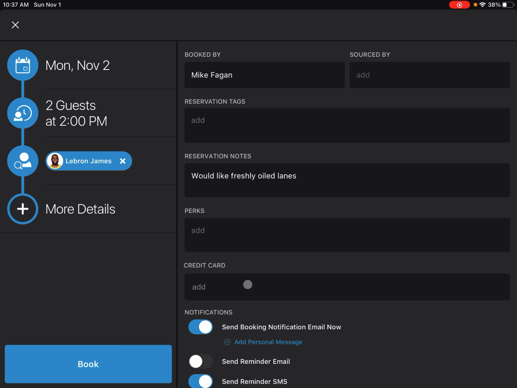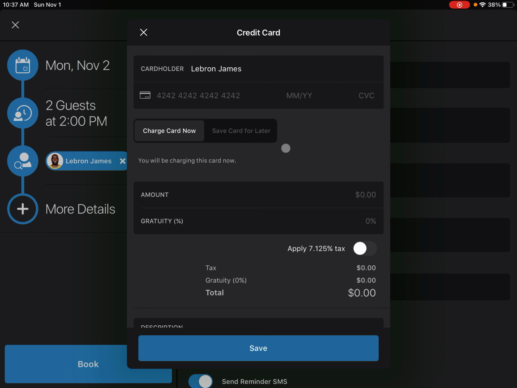And finally, we need to collect a credit card. We're going to charge the card now, and we're going to collect a 100% deposit for bowling, plus a $10 reservation fee. So if their bowling is going to cost $50, we're going to charge them $50 for the bowling and $10 for a reservation fee. Due to the system not being able to differentiate between taxable and non-taxable items, we are not going to charge them for shoes up front in this situation. So they can pay for their shoes when they arrive.